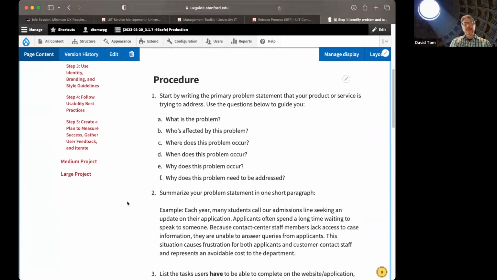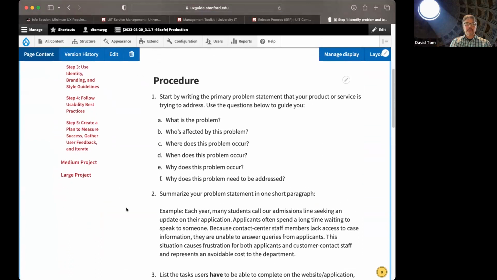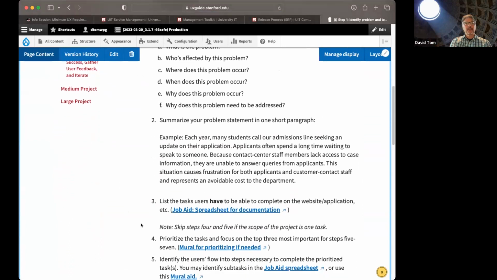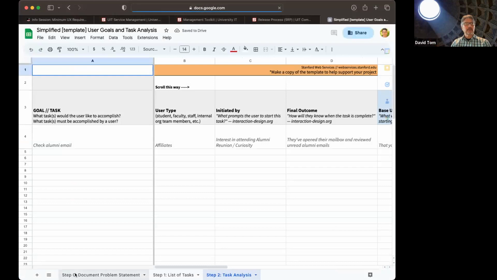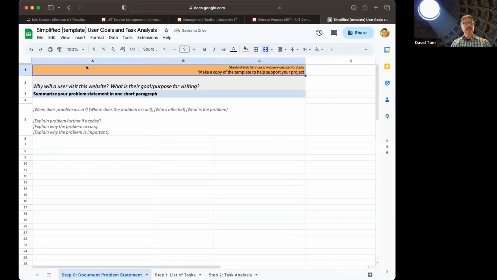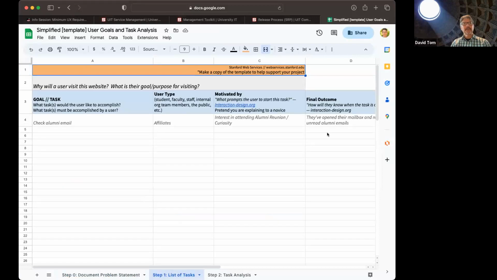So there's some procedure here. Summarize your problem statement, and then we have some job aids that are intended to start to build that documentation. So state your problems, start getting into your tasks. What are the motivations? Who are the users? And what are you hoping to be able to do?